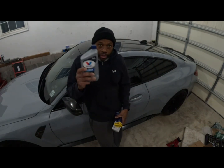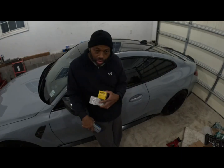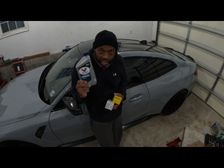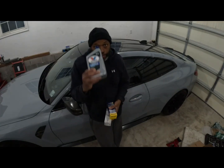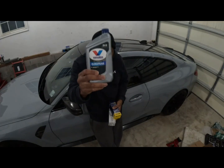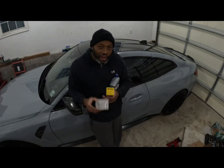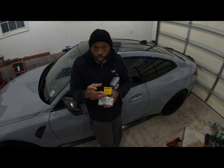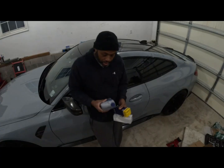Anyway, recap, 2022 M4 G82 chassis. 7.4 quarts of oil. That means, yes, you have to buy 8. Either 2 5-quart jugs, or you have to buy 8 quarts, okay? Sorry, that's what it is, folks. You can go with the 5W40 oil also. I think that's if you want to track the car. 0W30 is really OEM, so no problem to use that.